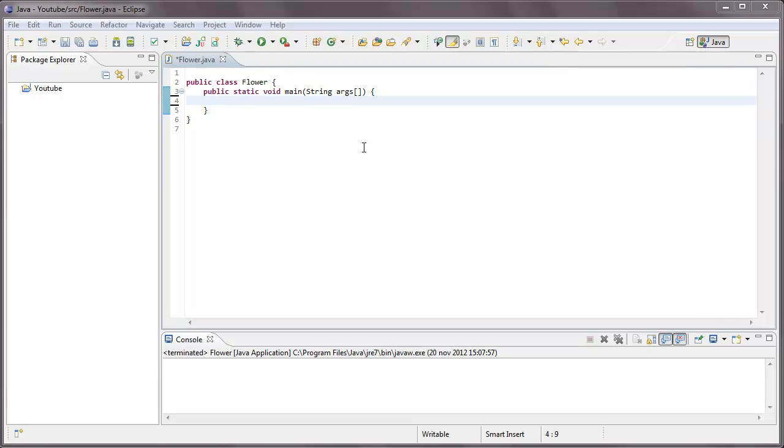But in this one, again, if statements are really, really useful in case you're creating games or programs. You're always going to need if statements, both for the user's input and for the program itself. A good example of where if statements are used? Well, they're used pretty much everywhere. Just to give you the basic idea of it.